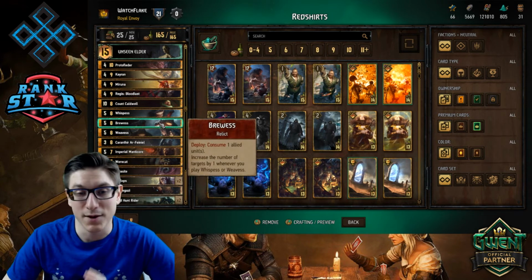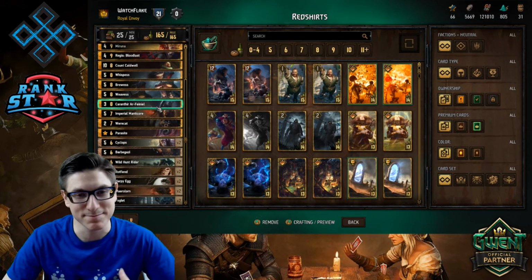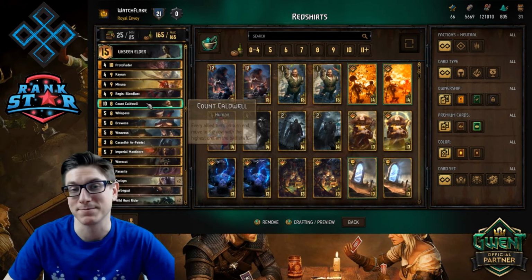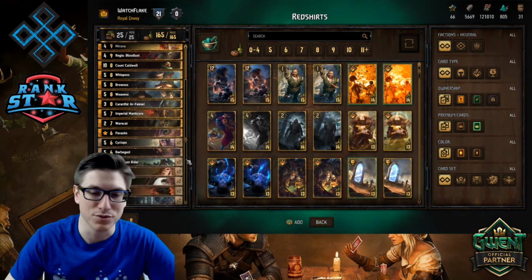So I really hope you enjoy it. Unseen Elder is fantastic, best skin in the game, and its Deathwish is back, and I really have a lot of fun playing this deck. So we'll go through the cards again.